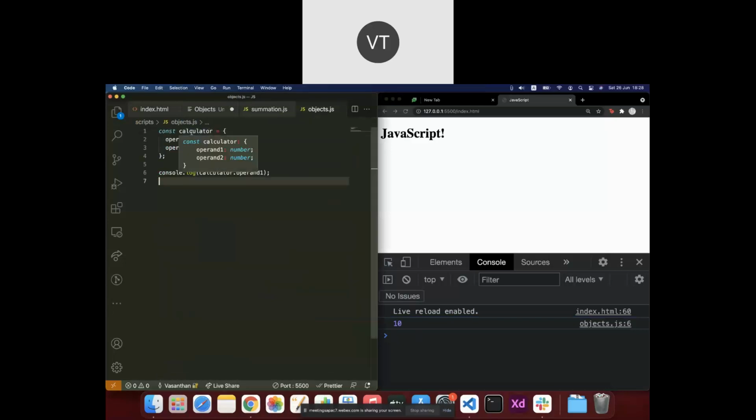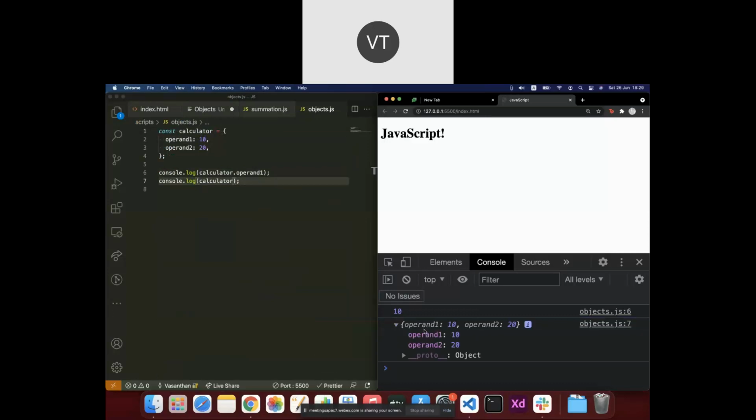So what we are doing here is we are referring to this object and picking up a property that belongs to this object. So I can directly print that object, and you will be able to see, yeah, we'll get the same thing there. But there is also much more underneath that. We will be discussing this in the future. As of now, you can see that we have two properties, operand one and operand two, and we have the values 10 and 20. So that's what we have, and this is how you would refer to a property inside an object.